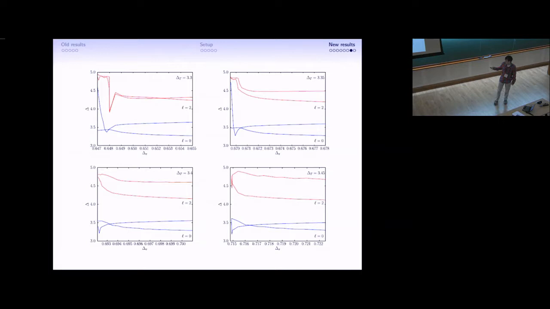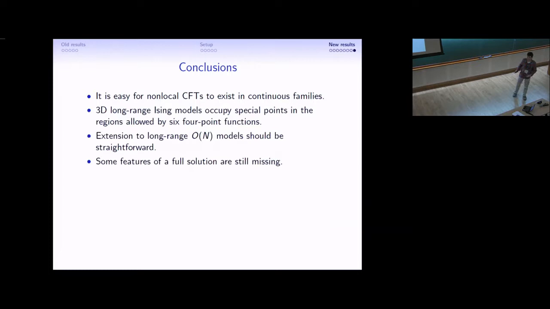This is the extent of my numerical results, and now to conclude, we've seen that by allowing CFTs to be non-local, our region for allowed CFTs can become much larger. The long-range Ising model, I would just view as a proof of concept. There are probably many other CFTs we could find, and, in particular, we could repeat the story for the vector model analog.